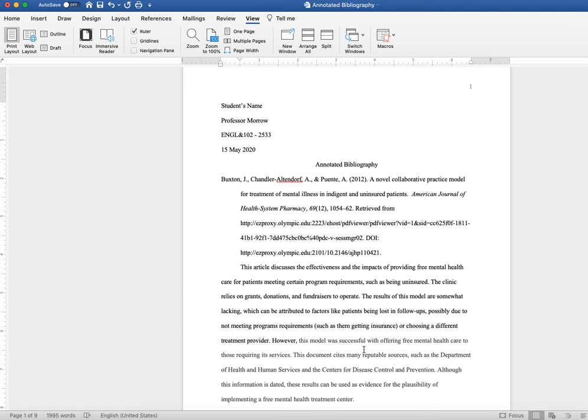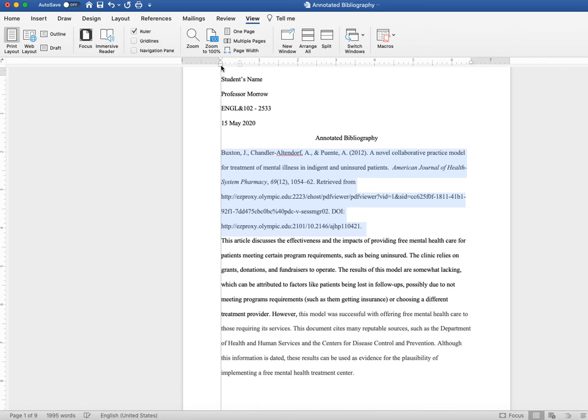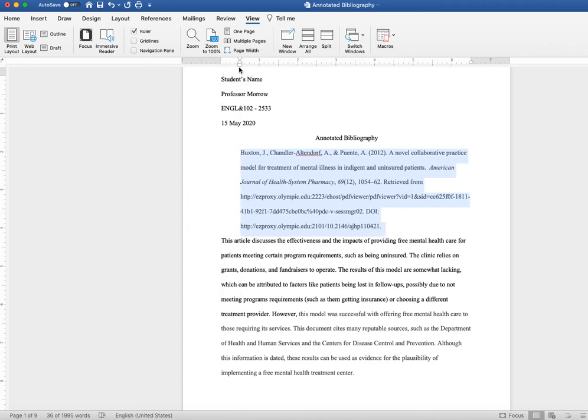If you are working in Google Docs, please note that it's a little different. The use of the ruler in Google Docs is a little finicky. You can still use the ruler for hanging indents, but what you would do is grab the citation, move the entire thing over like this, and then go to that top triangle to move the top line back. I don't know why this is, but it's just what I've discovered with Google Docs.